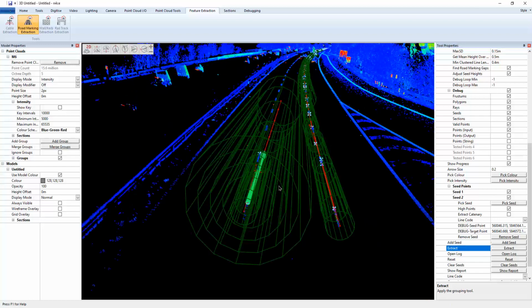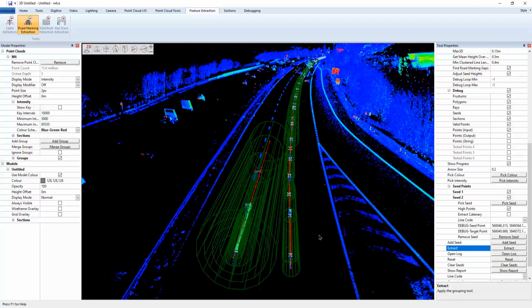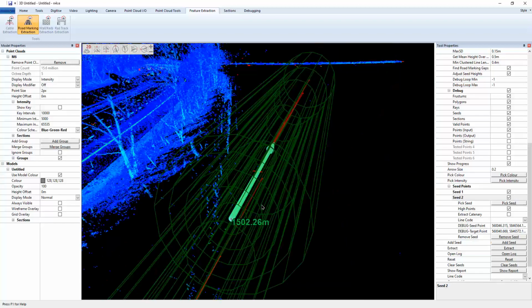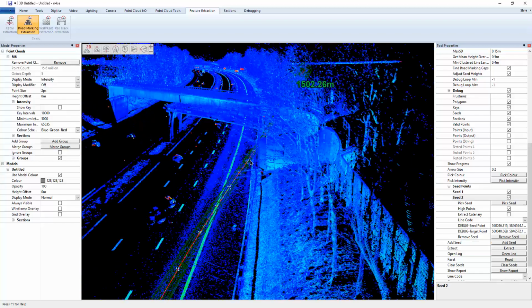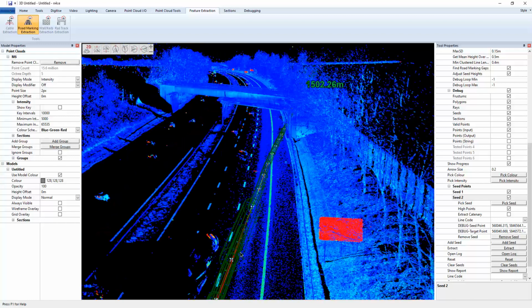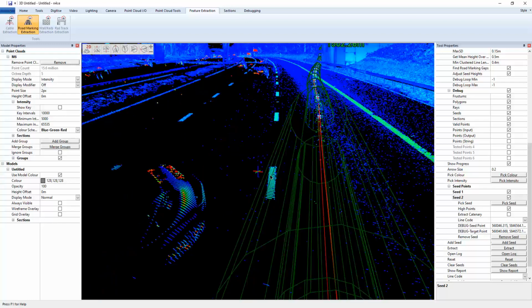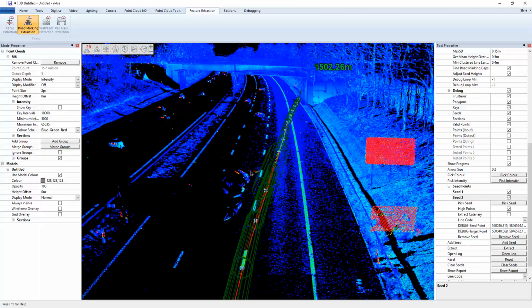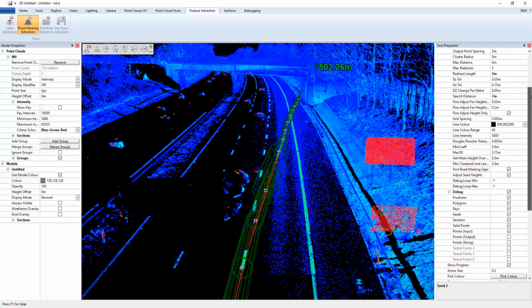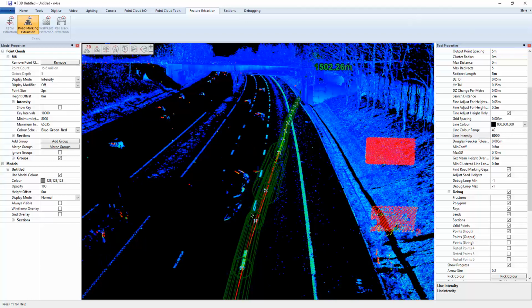Okay, so what I'm going to do first of all is just say, right, let's have a look at the other one. So if I double click number 2, that has gone off up into the banks, and it's done so because essentially it's encountered a lot of noise around these white line segments here. Later releases will actually allow us to weight the data based on its intensity. So at the moment, the only way to fix that is just to change our intensity value, and I deliberately set it low so that I can show what happens if you have it too low. So if you put it to 8,000, you see the data gets much cleaner. So reset.